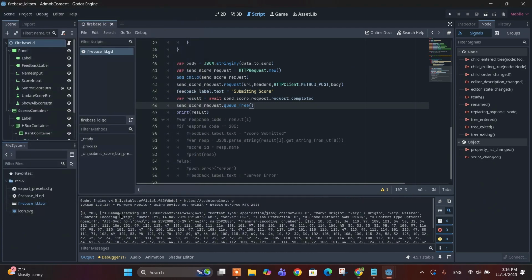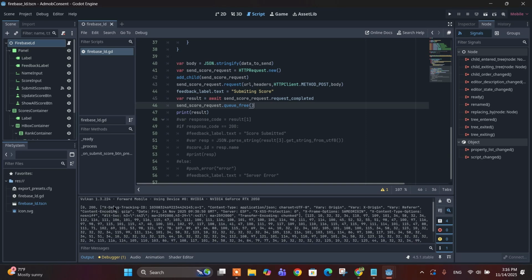and the data looks like this. So the data comes in an array. First of all, the first thing is 0, the first result, and then the second item is 200, that's the response code. 200 means it's good, and then the third thing is how the data looks.